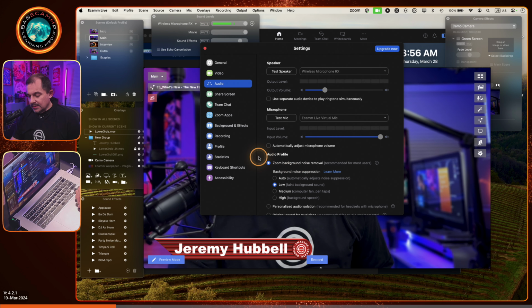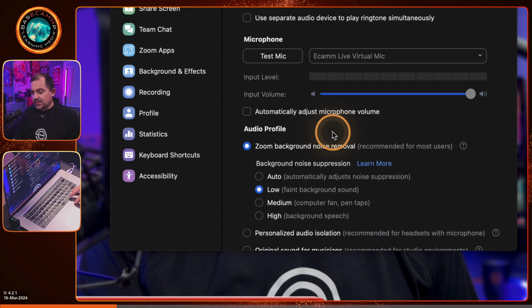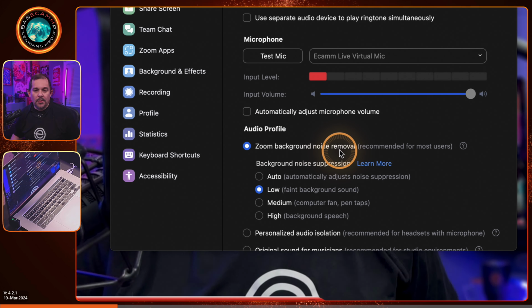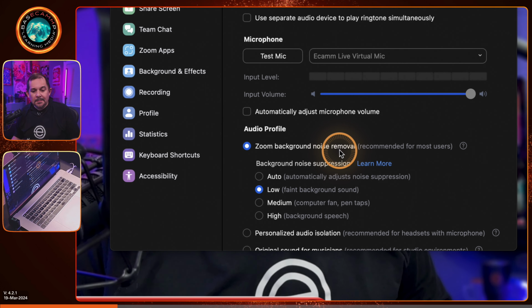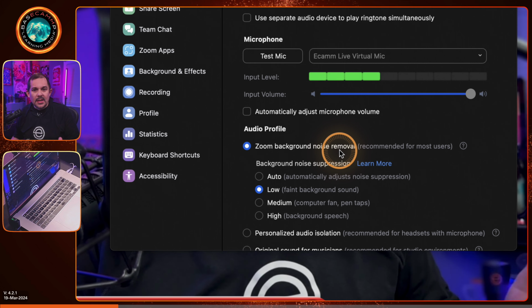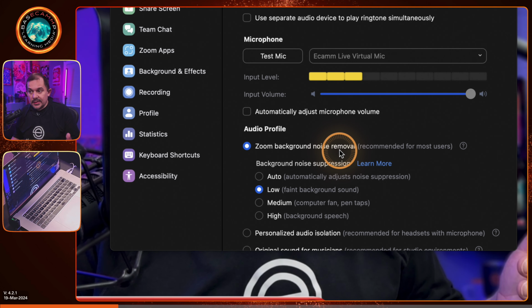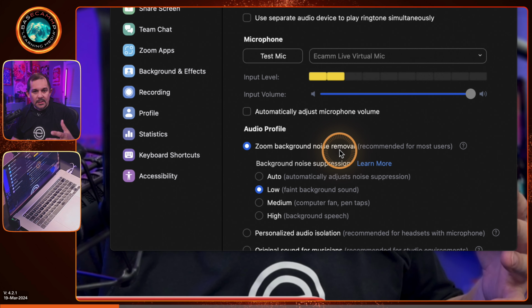Also, it might say something under here. You see Zoom background noise removal. Now, the way Zoom works is actually pretty smart in that it understands that most people don't know anything about audio, and so they have no concept of what it means.